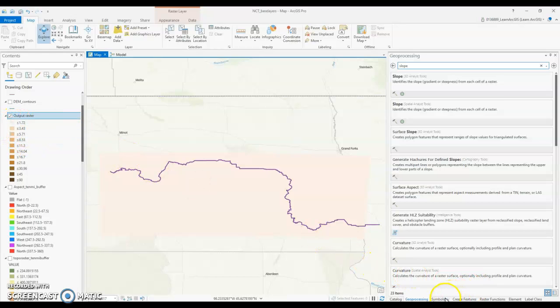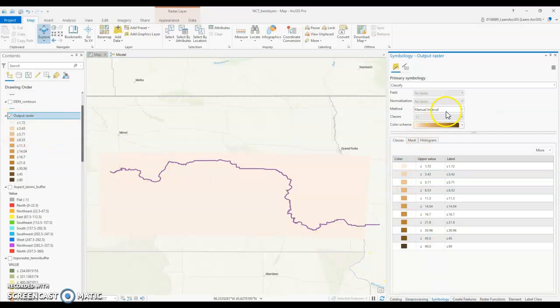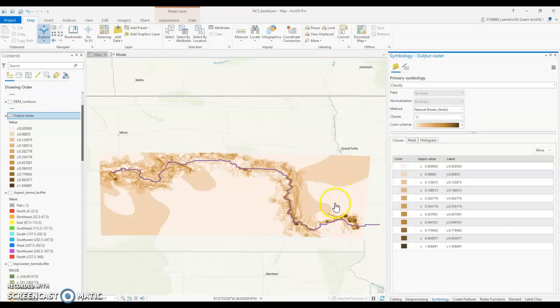So in order to change that, we can go to our symbology, and you can see right now the default method for classifying is manual interval. We want to do a natural break, and then you'll see how the slopes change quite drastically, so it's a little bit more manageable.